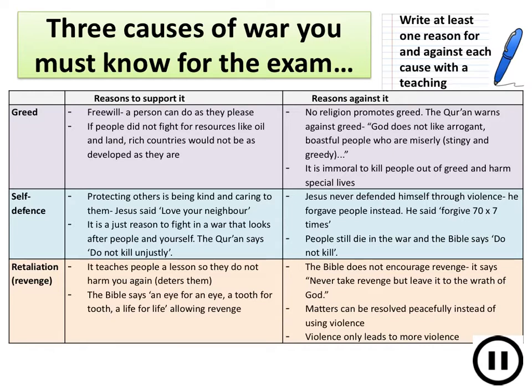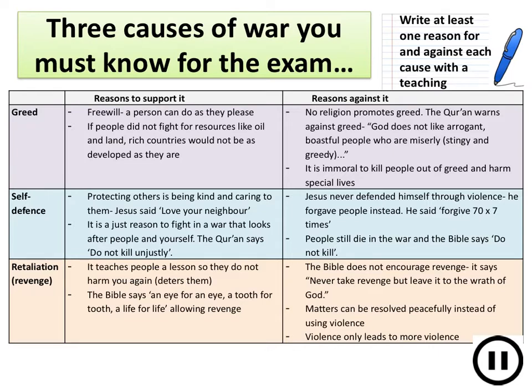As well as this, people still die in the war, and the Bible says do not kill. We could again talk about the sanctity of life, and if you kill one person, it's as if you've killed the whole of mankind. Any teaching which tells us that killing is wrong is going to be a reason against going to war for any reason. War always involves death.